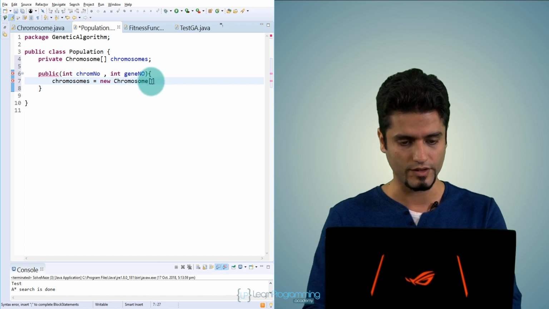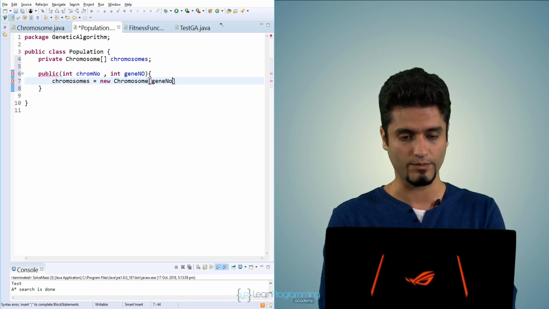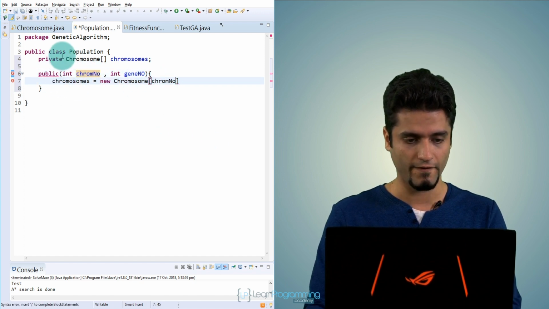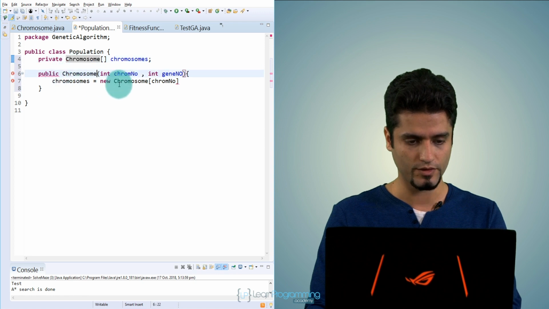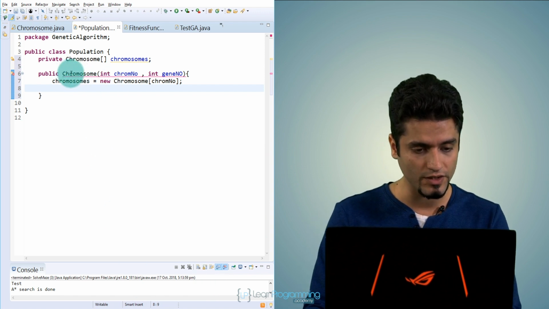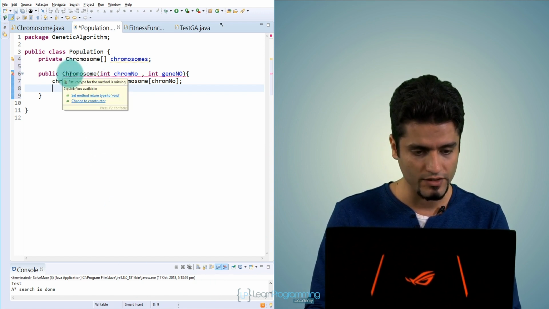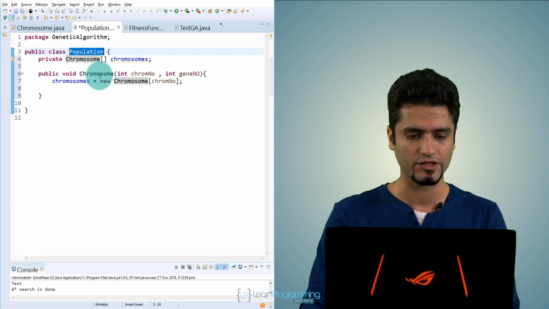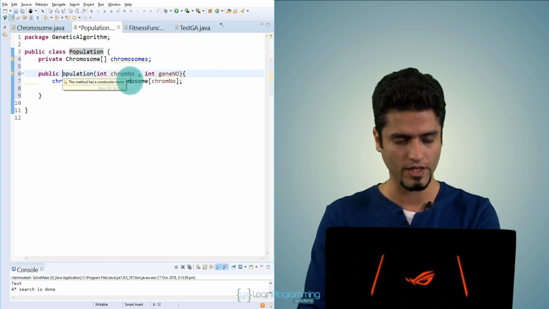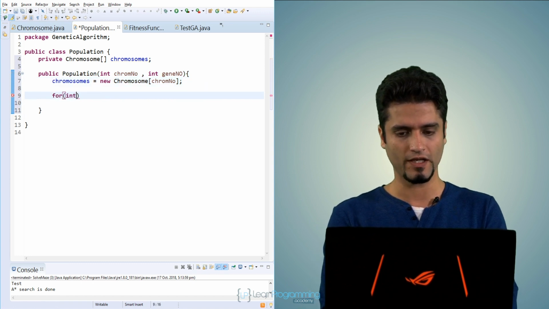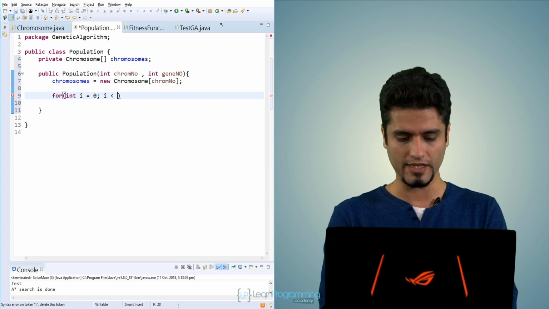Hang on, I do not need to write this twice. So chromosome number, sorry. This is the number of chromosomes. Public, by the way, chromosomes. So that's going to create my list of genes, or my list of chromosomes, I should say. Why does it keep showing me this error? Set method return type void. But it is a constructor, doesn't matter. Oh, hang on, it's population. My mistake. Yeah, that's why. There we go. Population. And then in a for loop, I would say for int I is equal to 0, I is less than chromosome number, and I plus plus.